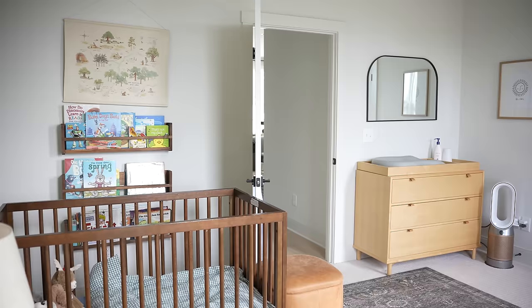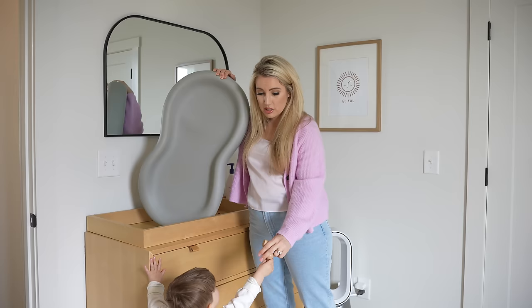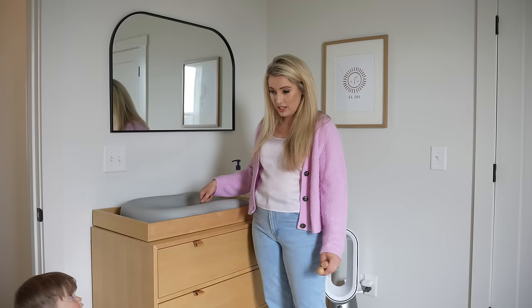These are the boys' closets — very big closets, but hiding a multitude of sins so I'm not going to open them. This is the old dresser that a lot of you loved from Sawyer's nursery reveal. Do you guys have one of these — the Peanut? If you're having a baby there is no reason why you shouldn't. Don't do the basket thing — the basket looks cute but your baby's going to poop all over the place. You can wipe this thing, you can Clorox it — this is what you need.